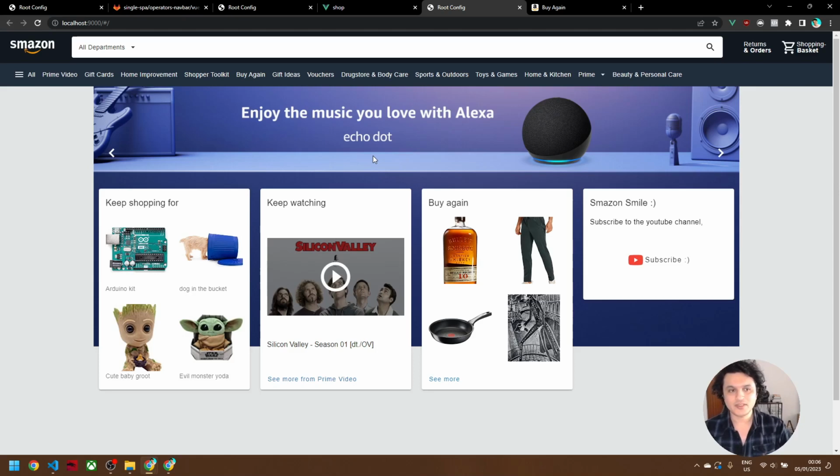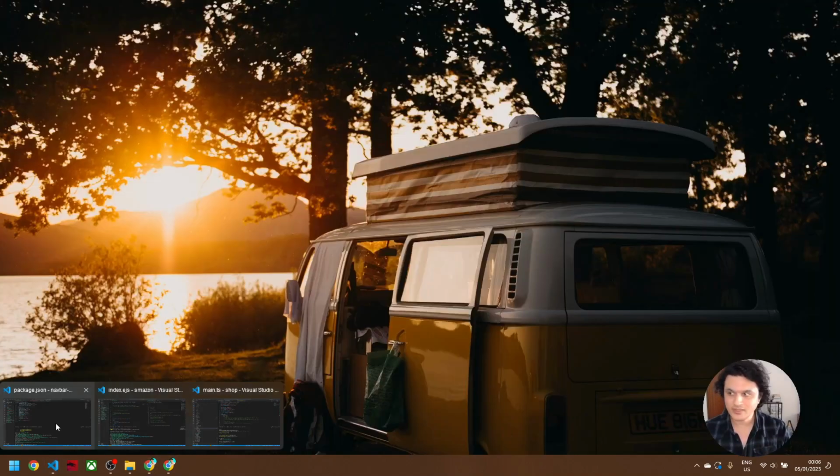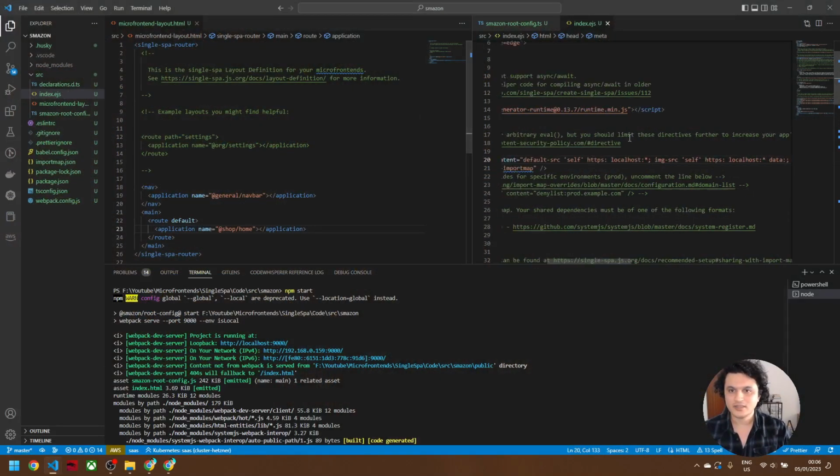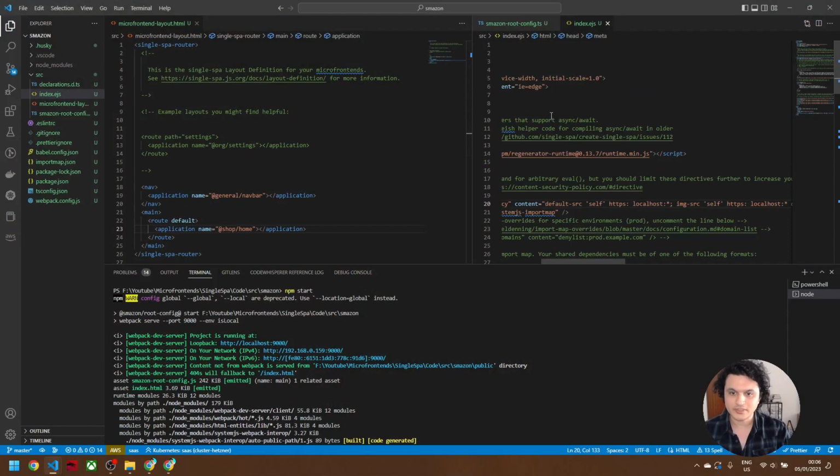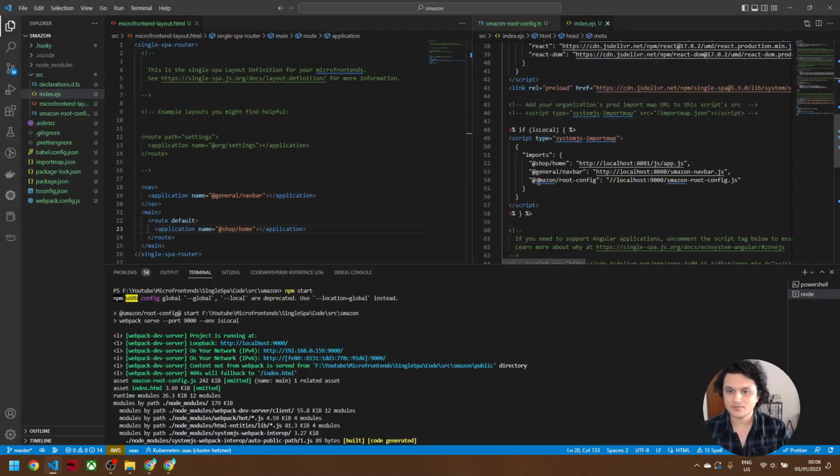The deployment is also the same as you would do a normal front end. So you have to deploy your container app, and then the Vue app and React app, and inside your container app you just need to put this import map that I explained earlier inside a config map, for example if you are doing Kubernetes, and then it will load from this config map as a JSON.